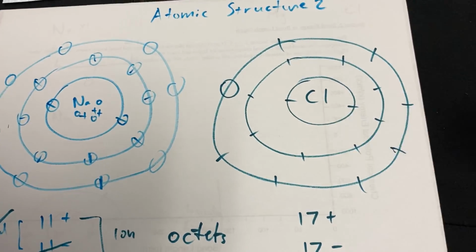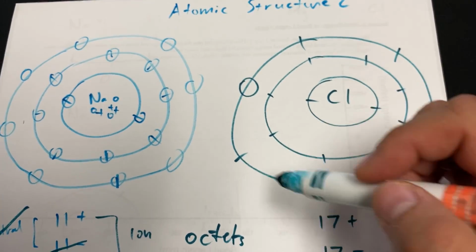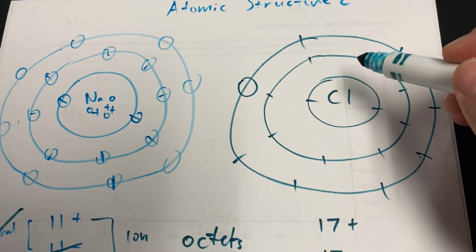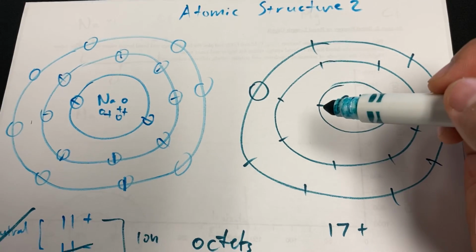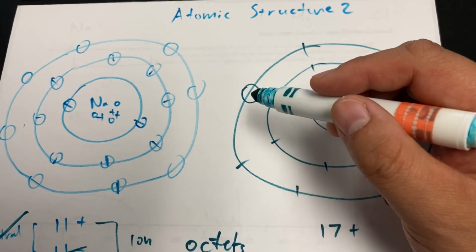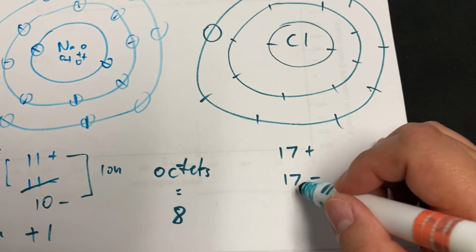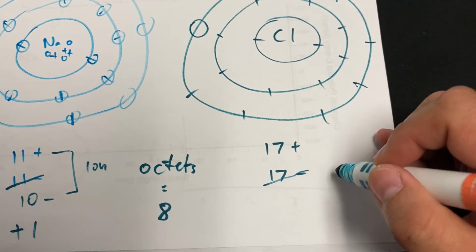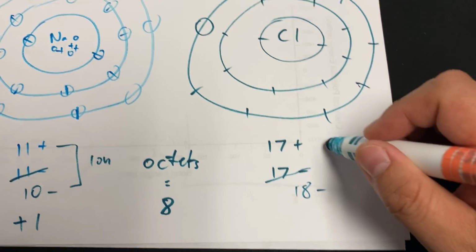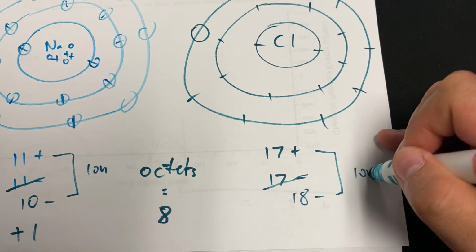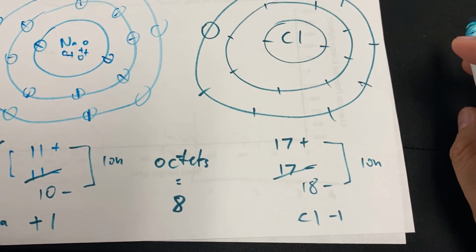In chlorine's case, this is reversed. Notice that it's got 7 electrons on the outside, so it can either lose those 7 electrons to get rid of that 3rd ring, or it can gain 1 electron in that empty spot. Much easier to gain just 1 rather than to lose 7. And so if it were to gain 1 more electron, remember it's gaining a negative electron, it's going to become 18 electrons instead. This turns it into an ion, specifically a negative 1 ion.